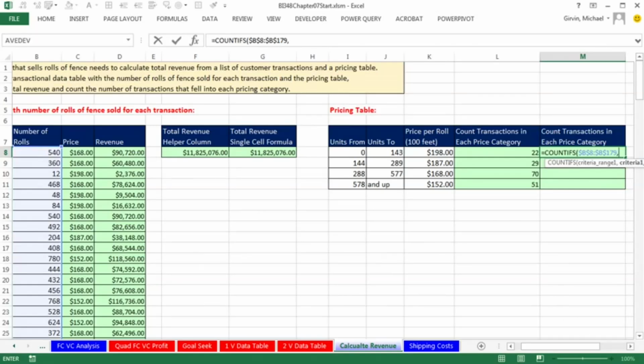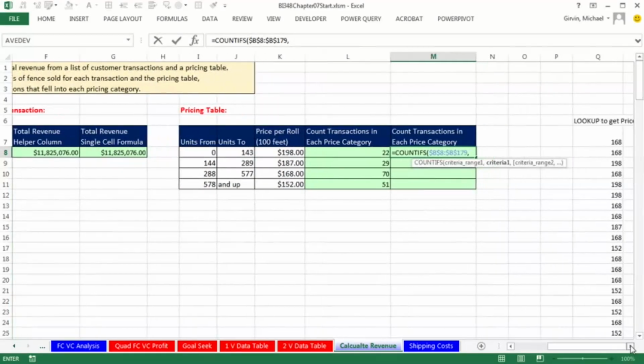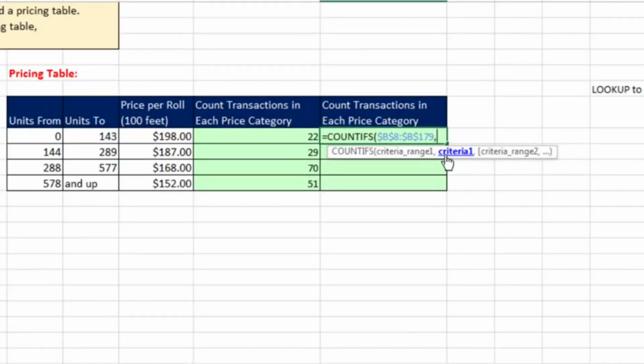And now I'm going to scroll over here to concentrate on this formula. The first condition is it has to be greater than or equal to the lower. So in double quotes, we put our comparative operator, double quotes, greater than or equal to. Always have to use two characters when you have an equal sign. There's no single character for greater than or equal to. And double quotes, and we have to join it using ampersand to our lower.